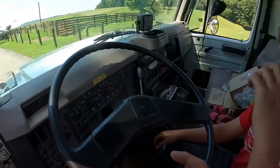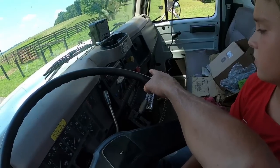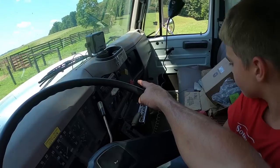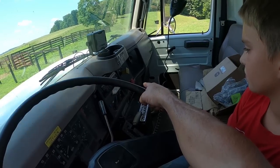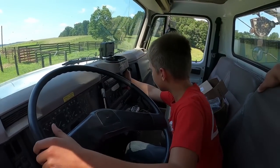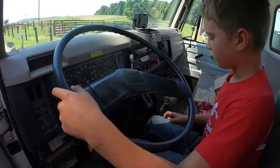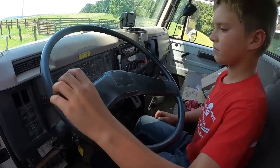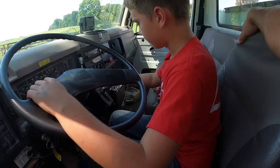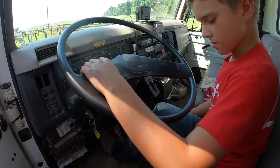All right. Now, before you move, the red's the trailer always. Your red's always the trailer. Your yellow's always the truck. Do you have a trailer? No. So you leave the yellow pulled out or the red pulled out. All right. Release your brakes. There you go. Now your truck's in neutral. If you lay off your brakes, see how it rolls? Okay, so what's next? Yep, put her down D. You let off the brakes, she'll go.